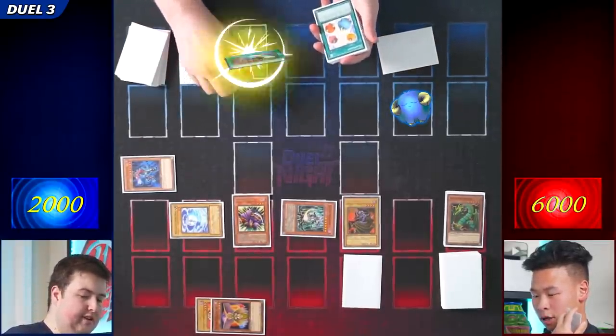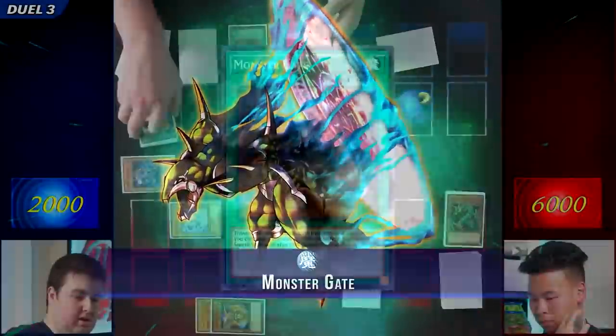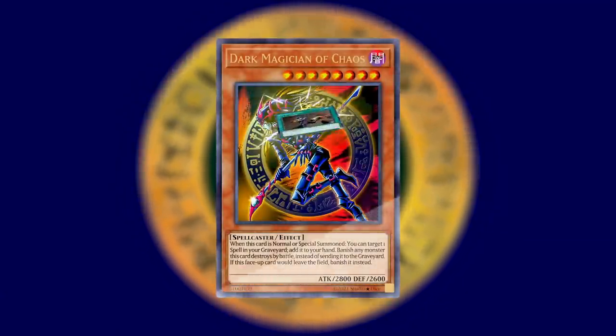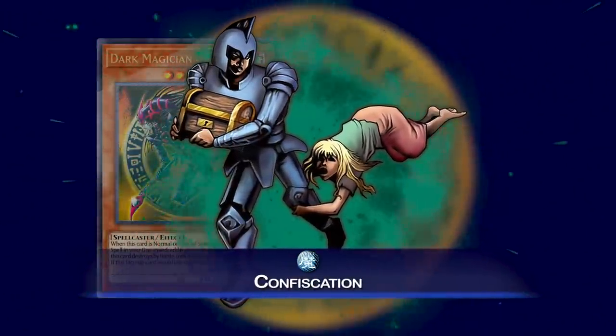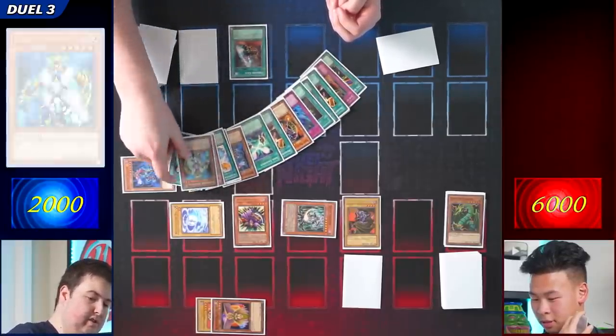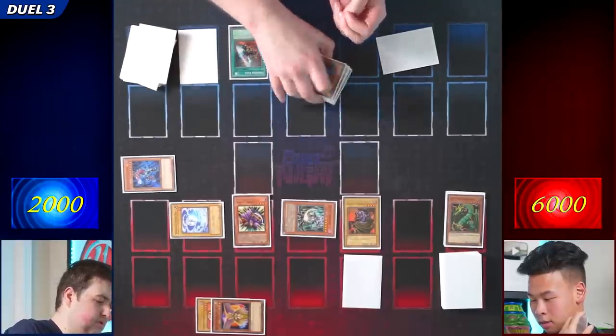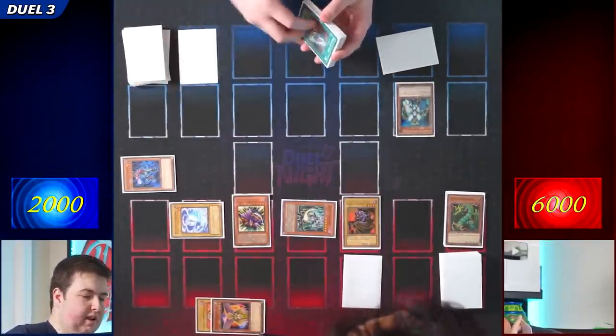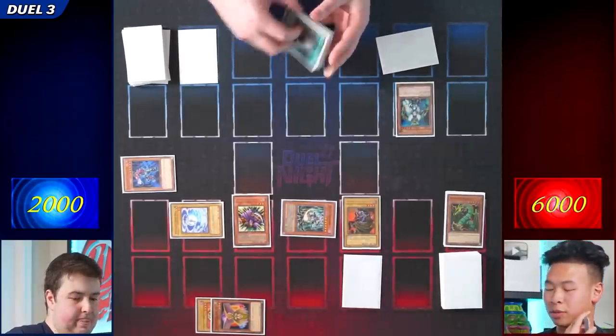I'll activate Monster Gate, tributing the last token. Yep. See if we can hit Dark Magician of Chaos here. That'd be good. Okay, so here's the plan. We Monster Gate, we hit Dark Magician of Chaos, we can add back a Confiscation, we hit the very likely Chaos monster he has in his hand, and we'll take back the game that way. Seven Souls of the Bandit, Soul Exchange, you and I, Parshath, will have to do. It's pretty good. So what does he do when he does damage? Just piercing, and when he inflicts battle damage, I draw one card. It's pretty good.